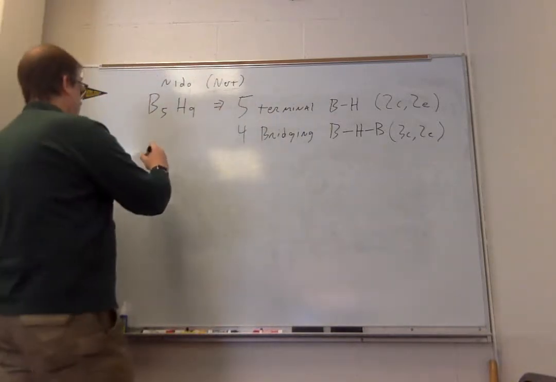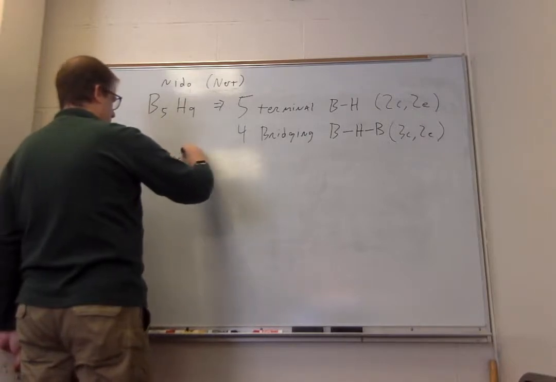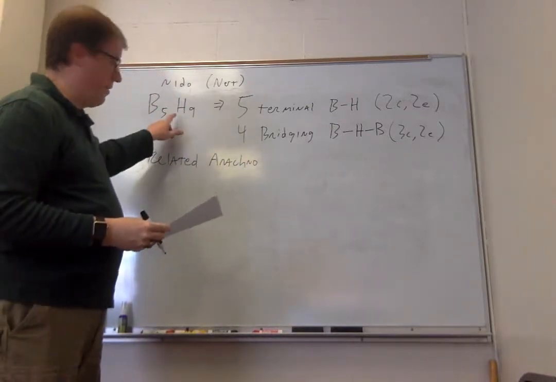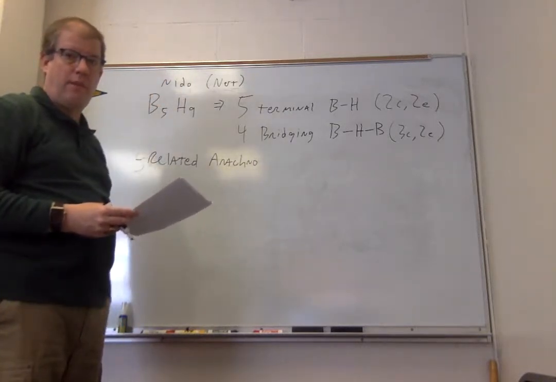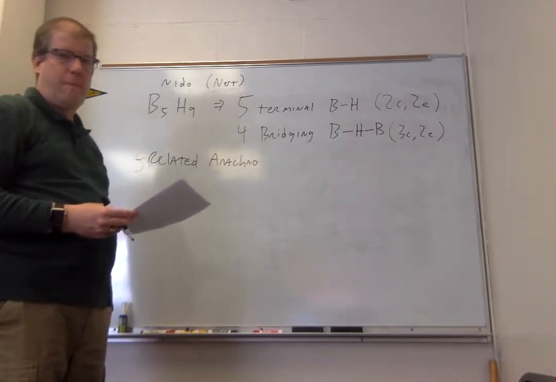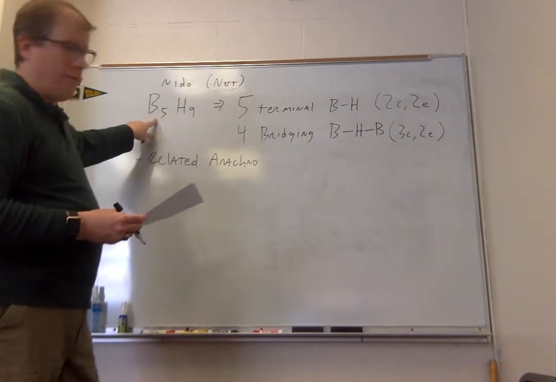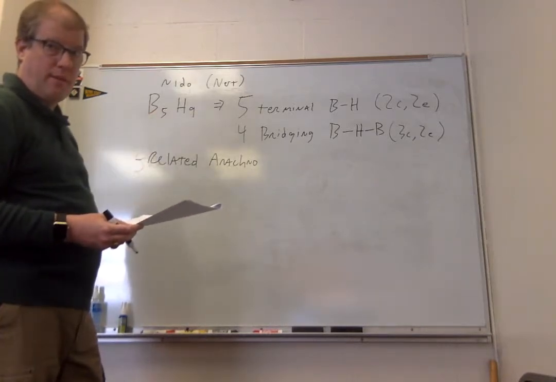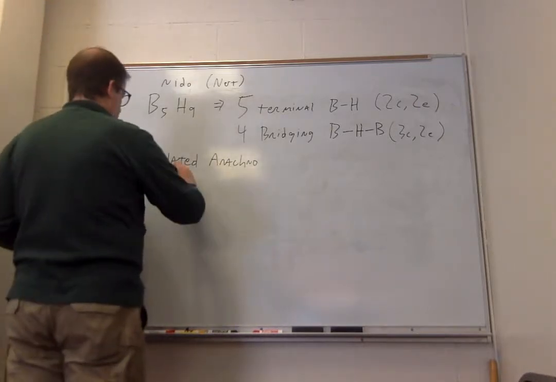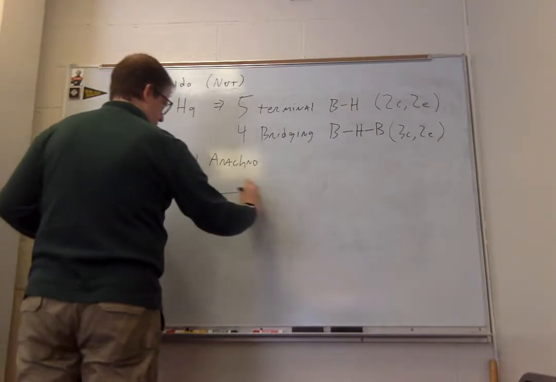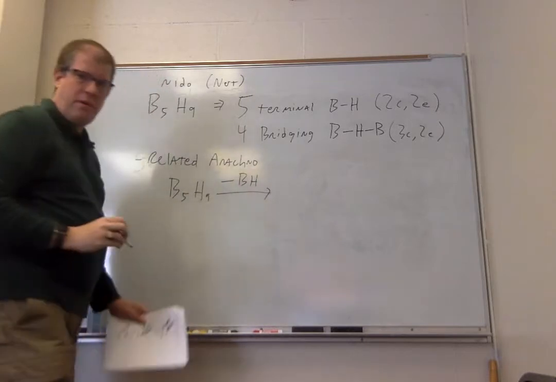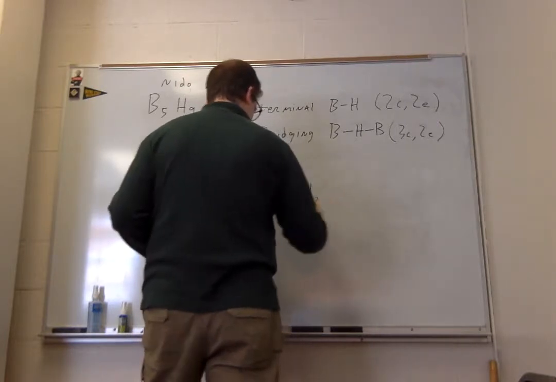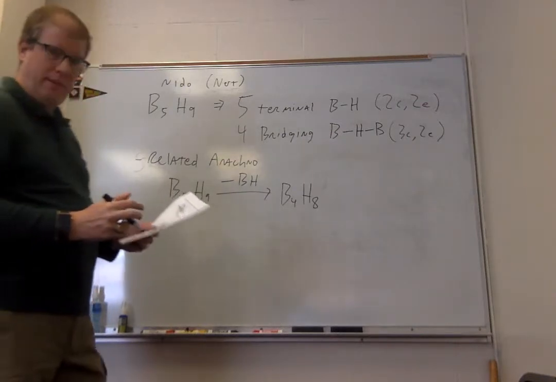What then are we going to do next? Let's get the related arachno structure related to this nido structure, which is in turn related to the B6H6 2- closo structure. Okay, so that's what we're going to do next. This involves removing yet another vertex from the nido structure, or in a net effect, you're removing 2 vertices from the closo B6H6 2- ion. So if we follow the steps stepwise, off with a BH, that's going to bring us down to B4H8, and then we're going to stick 2 hydrogens on there.